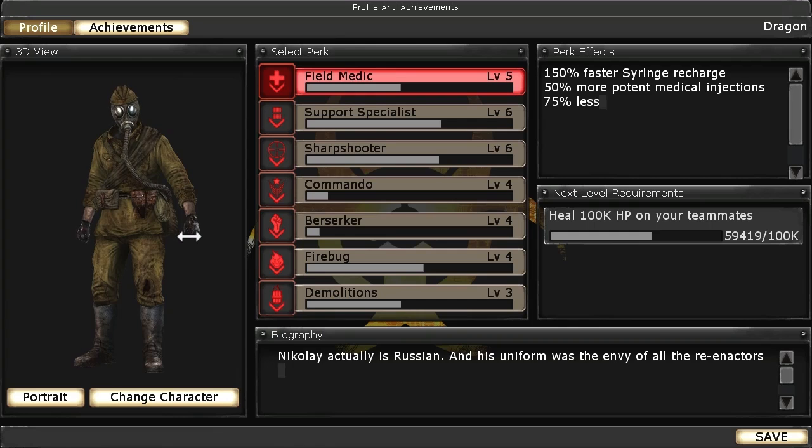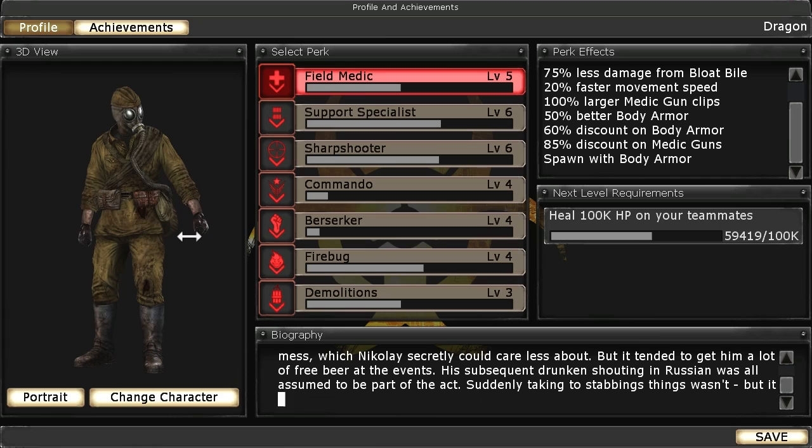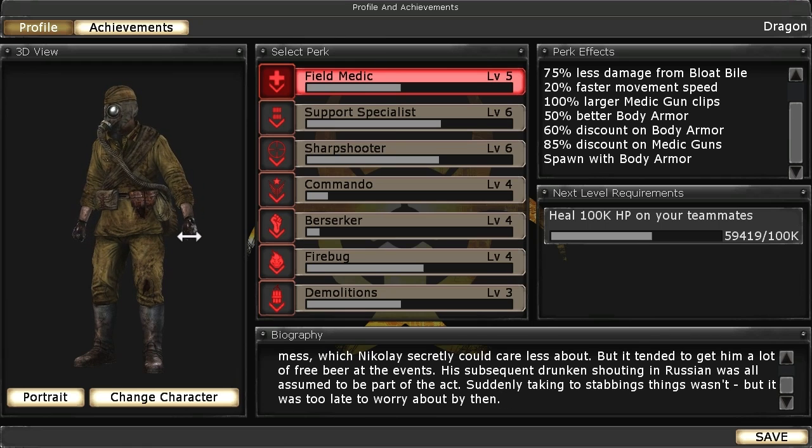Basically, if you don't know what it is, it's a six-person co-op survival. That means you can have from 1 to 6 players. You don't have to have exactly 6 to start a game. It normally only takes 1. And as you can see on this page here, you have different perks, or you could call them roles or classes or whatever.